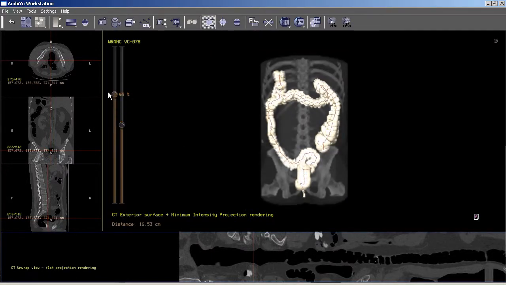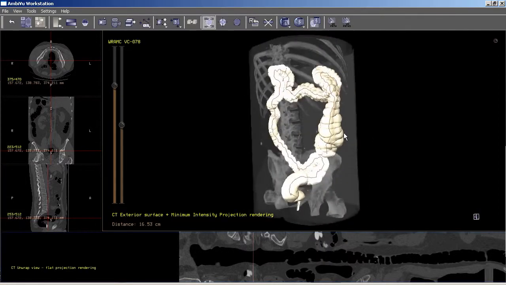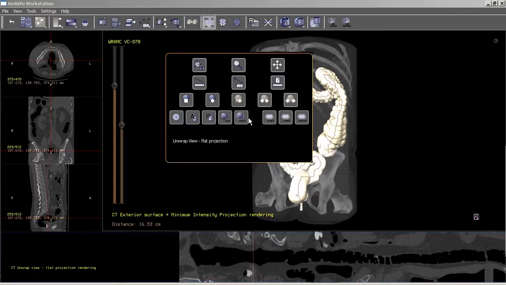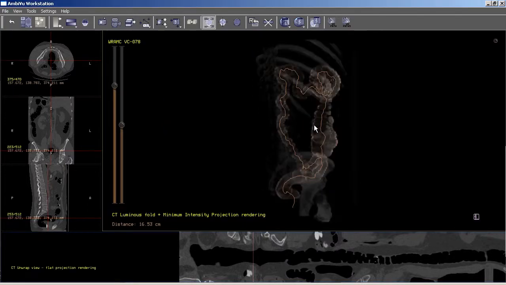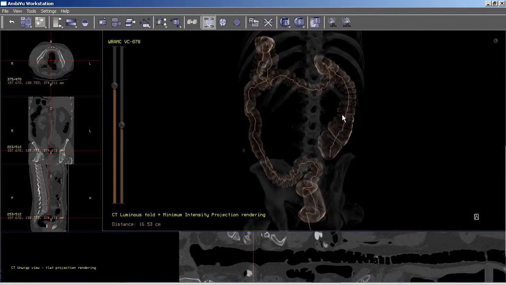These vertical slide bars will do different things depending on the mode selected. This one now will cross fade the MIP of the original volume while keeping the colon surface rendered as a surface. And fold is the slowest mode by far. It will show you the folds of the colon, highlighting the edges.